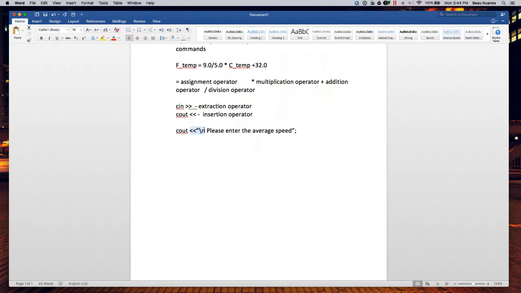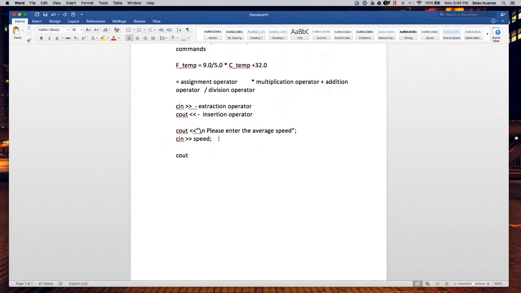Here, this character is going to be a new line character, so it's going to give us basically a blank line and then that information. Then we say cin speed. So here we have the insertion operator inserting that output to the console, and then cin, the extraction operator, extracting whatever the user types in and putting it in the variable speed.